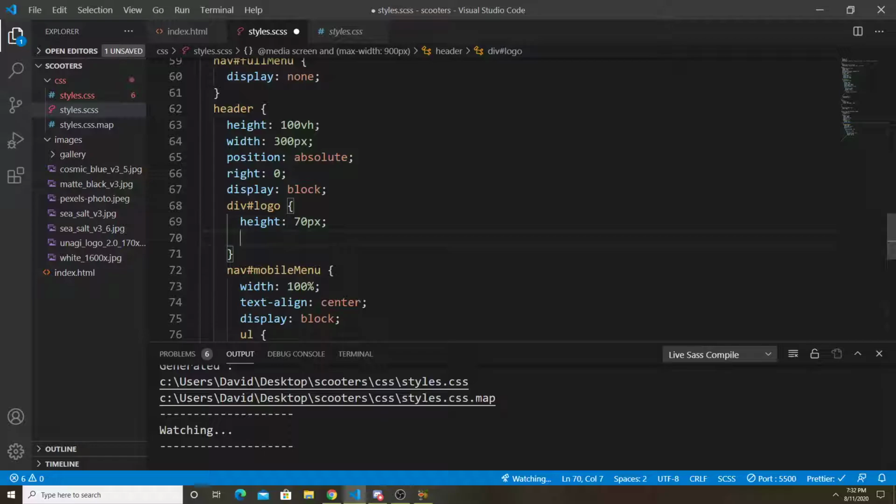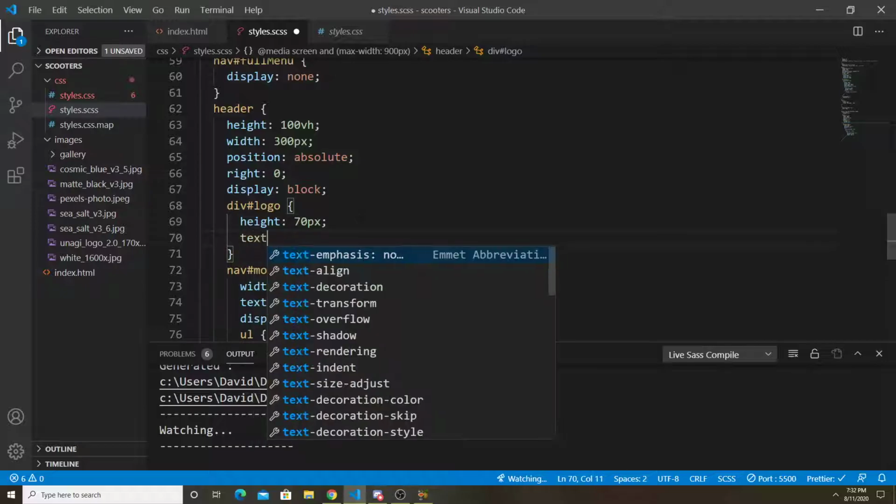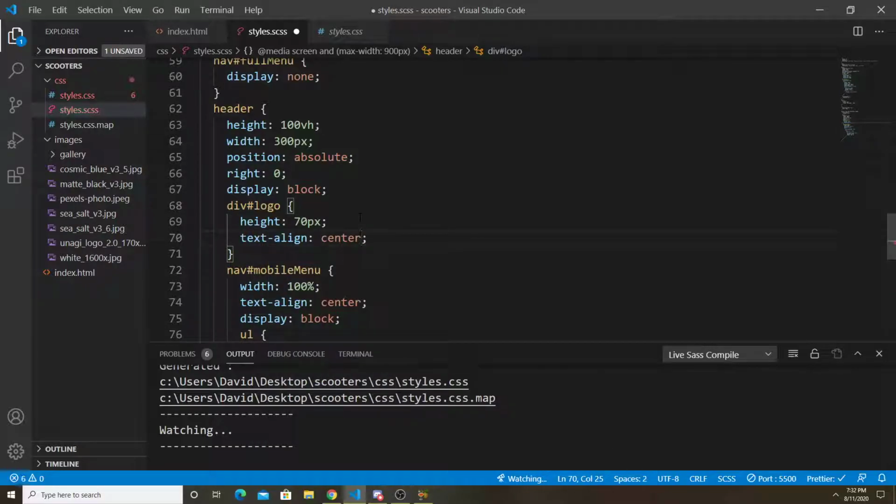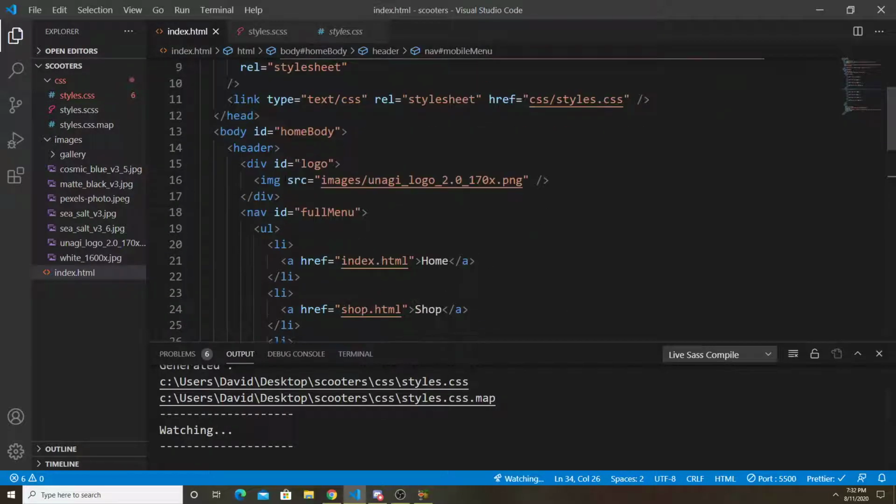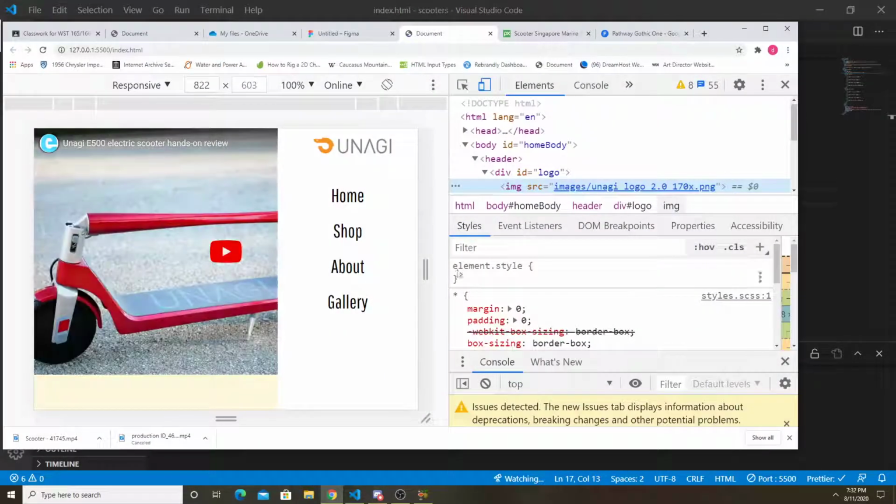So inside the div we have an image. We could put margin auto on the image and display block, or we could just put text align center here on the div that's containing the image, because this is what we're looking at. There's a div, and inside it there's an image. If you put text align center on the parent, it'll center anything inside that's inline. And images by default, again, those are inline elements, so you can use text align center on them. So it should be centered now.